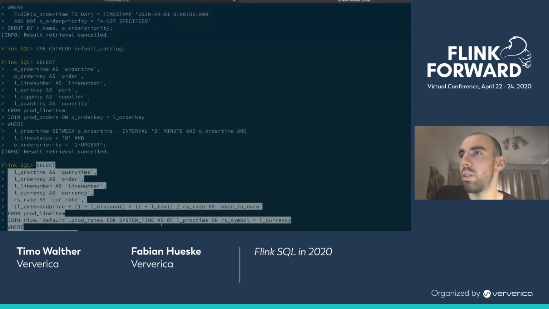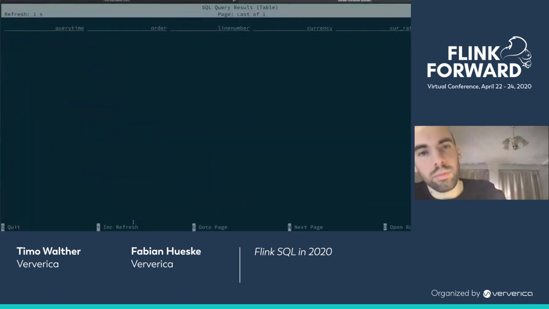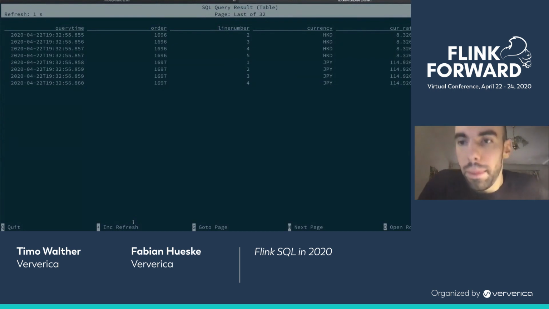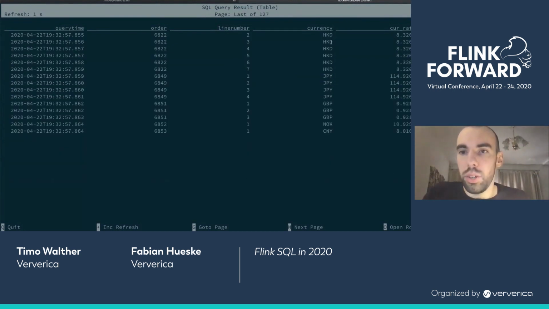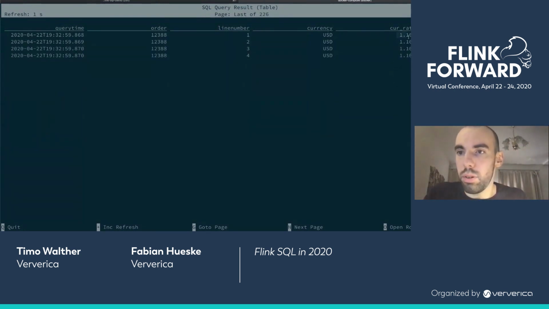In this example, we have our production line item table, and we have currency, and we want to look up the current exchange rate in our exchange rate table in MySQL. And here you can see for each currency, we are looking up the current exchange rate in real time.